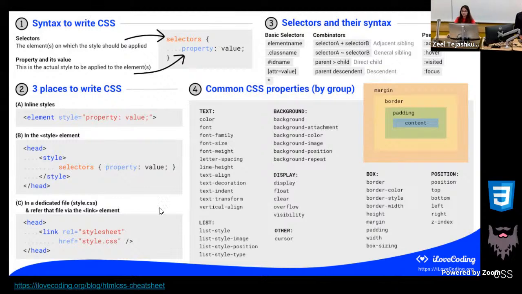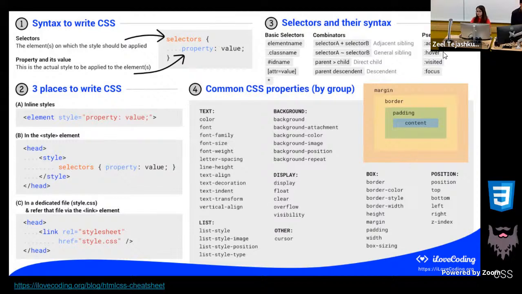Now, some of the basic CSS properties that you normally use: you can change the color, the font family, so do all the different things with your fonts. You can align it in different ways. You can give different kinds of decorations. You can choose your background color. You can choose how you want to display it, and every possibility, everything that you can basically think about.